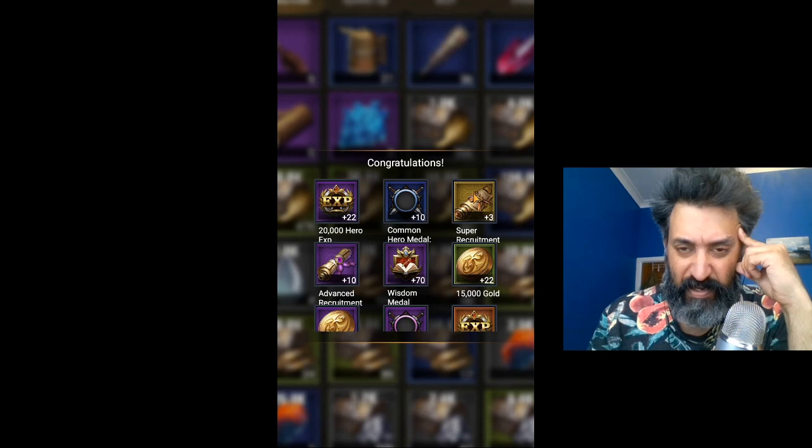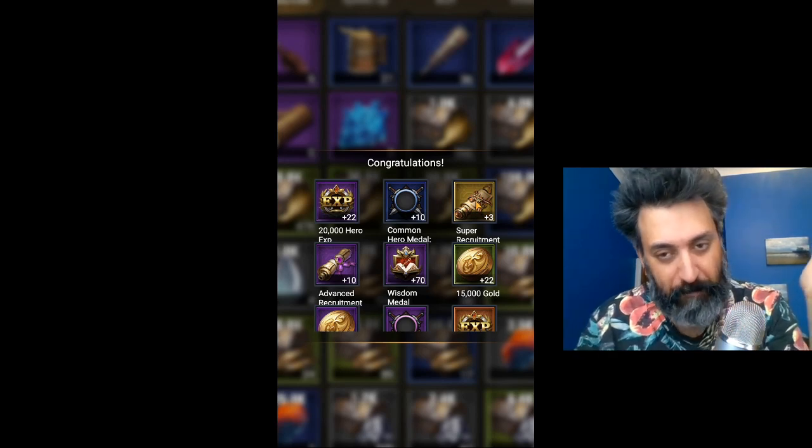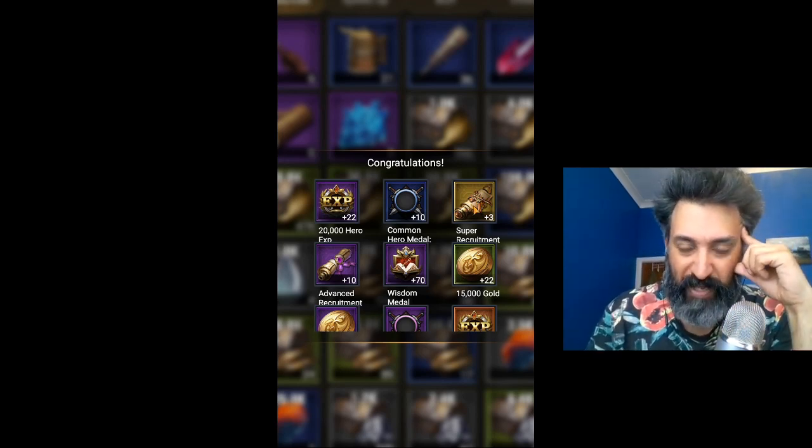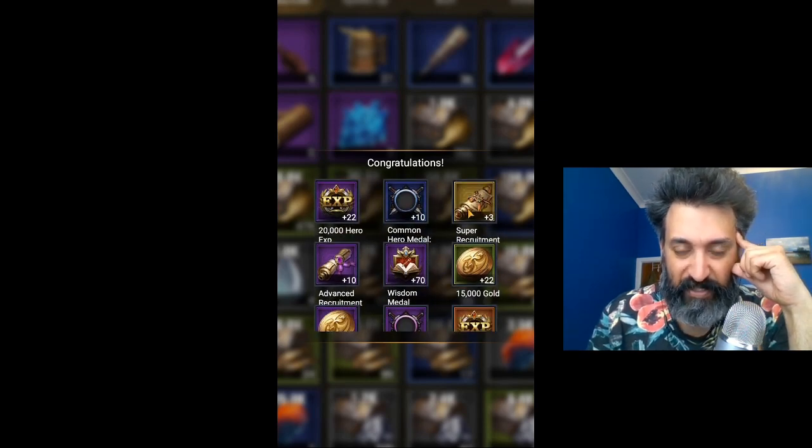So effectively, if I'd opened 10 at the time, I was getting... And I know it could just be luck. I know it just could be luck, yeah. But I was getting a super recruitment for every 10. I just opened 60 and I only got 3. So I halved my rewards in terms of the super recruitment tickets there.